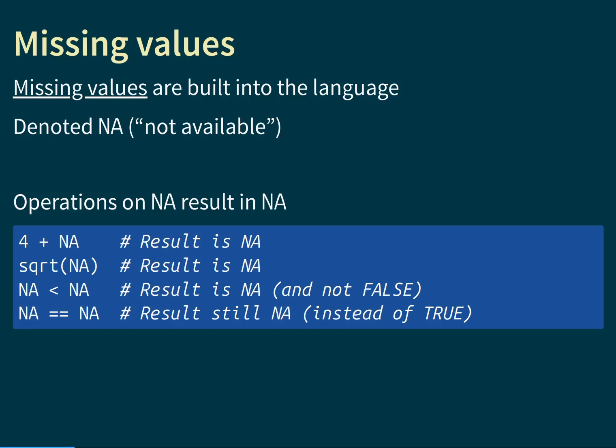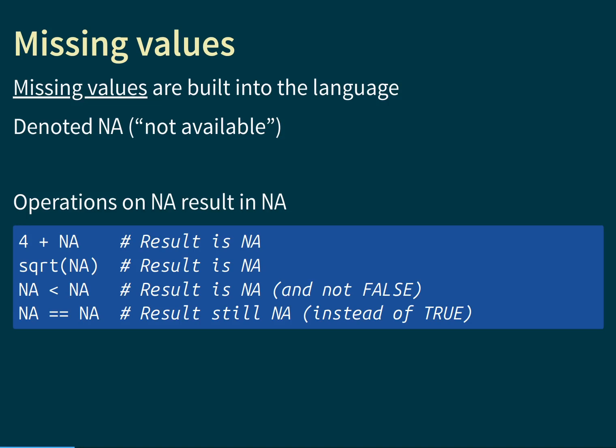R is actually a programming language that was developed by statisticians for statisticians, and this means that missing values are a built-in feature of the language, which incidentally makes it quite unique. Most programming languages do not have missing data as a built-in feature. Either one has to implement one's own version of them or do some other kind of workaround, which makes it a bit complicated. That is not the case in R. In R we have missing values built in right from the outset.